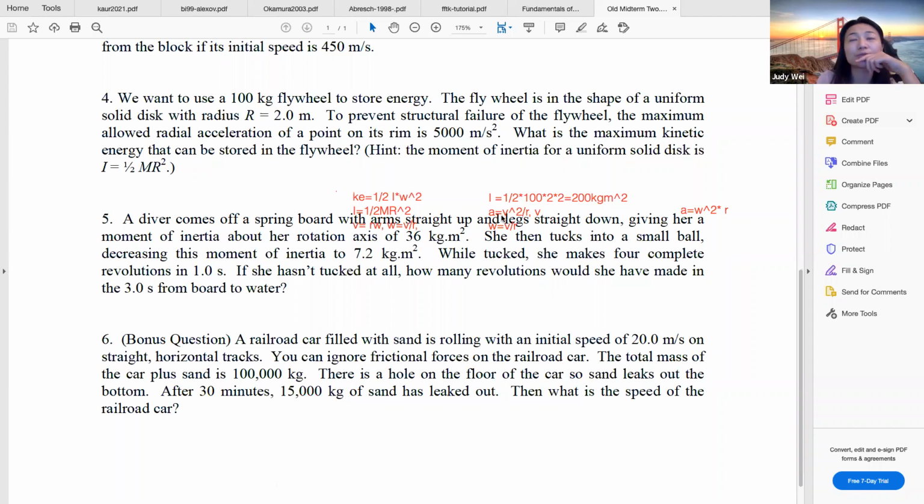So here, radial acceleration, we know the equation for radial acceleration, v squared over r. So we can solve v. And the omega, we can solve v over r. Radial acceleration formula. Radial acceleration is V squared over r. So if we plug in together, maybe, let me see what we get.